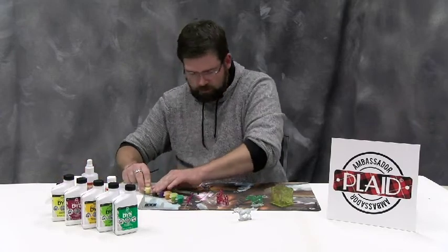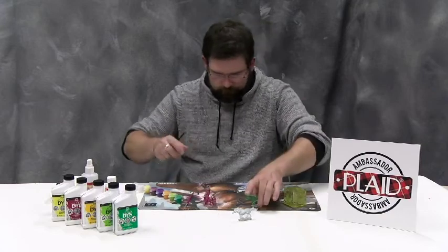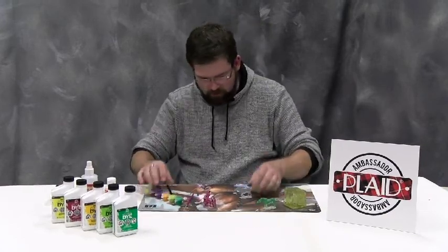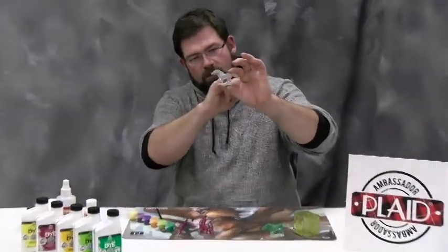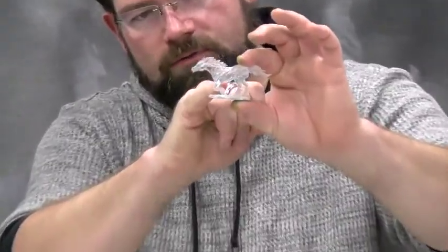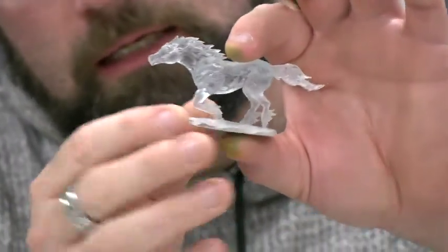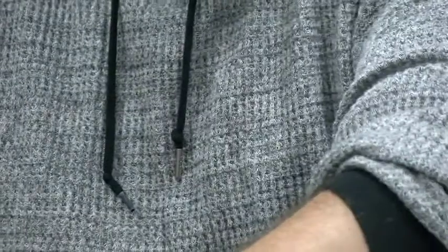So now I'm going to move on to my last nightmare. I'm going to move these around a little bit. This one I'm going to start out with. I don't know if you can see it on the camera, but there's little streaks where there's tears almost in its outer skin where flames would be showing through. And I'm going to go over and do a couple of layers on those with Solar Power.